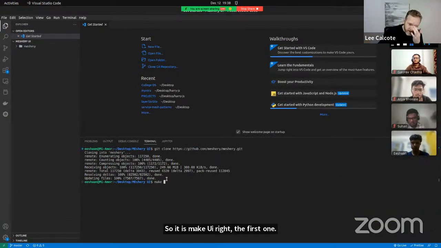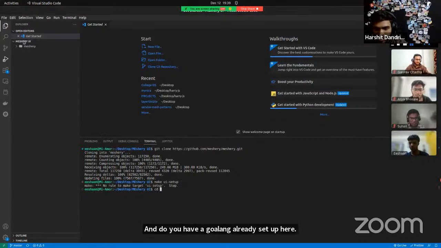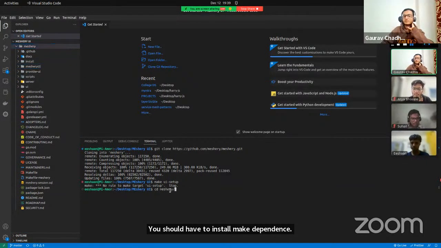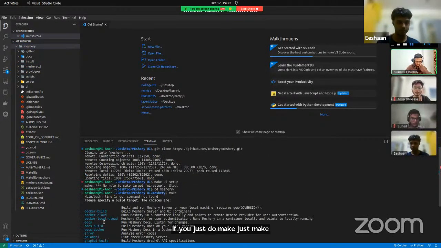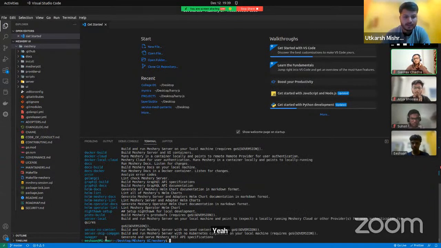Yeah, make UI setup. Do you have Golang already set up here? But you should have to install make dependency first. No, I think I do have make. If you just do make, like just make, that will. Yeah, I do have make. Split your terminal and write this command on git bash. It will work.